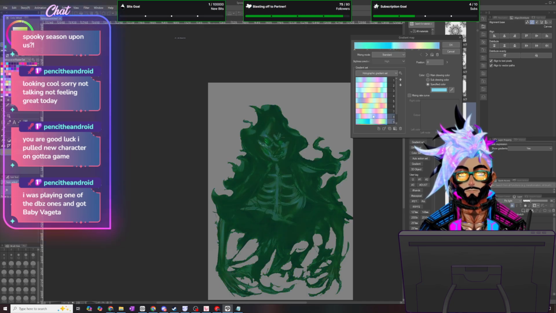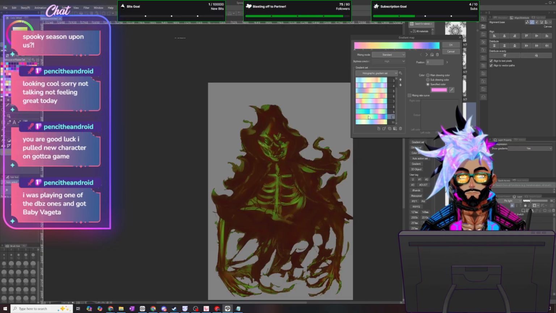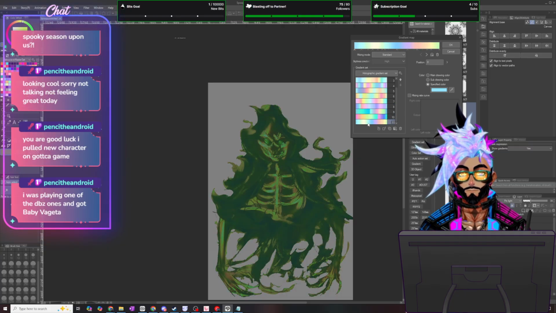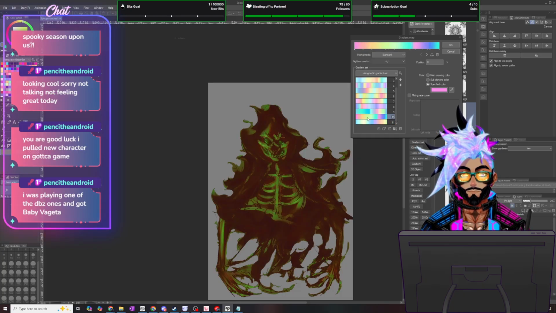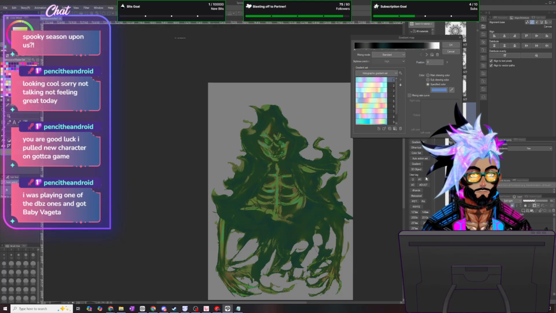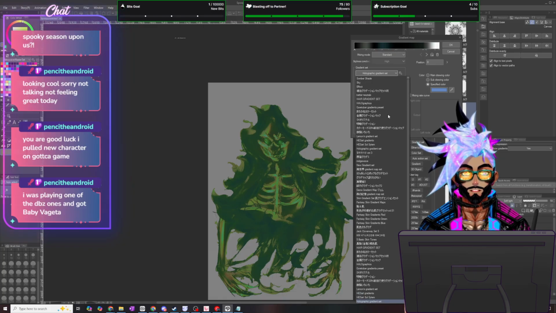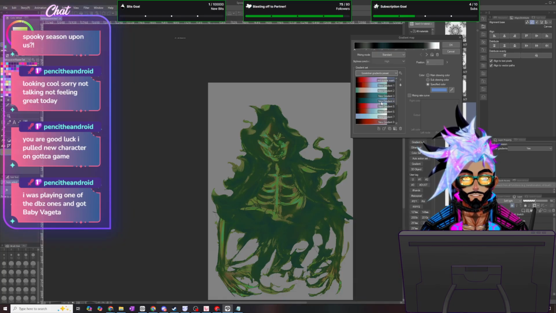I don't know, it's just a lot of experimenting, so you find something you like. Kind of like that. Maybe let's change this gradient map to something else. That might be a little too intense.